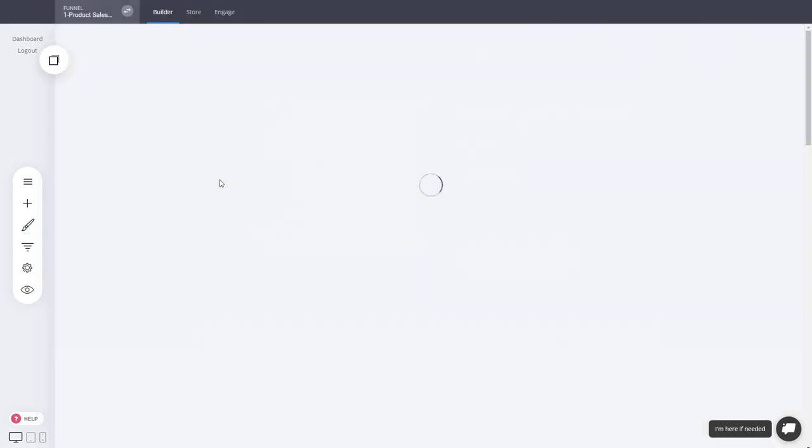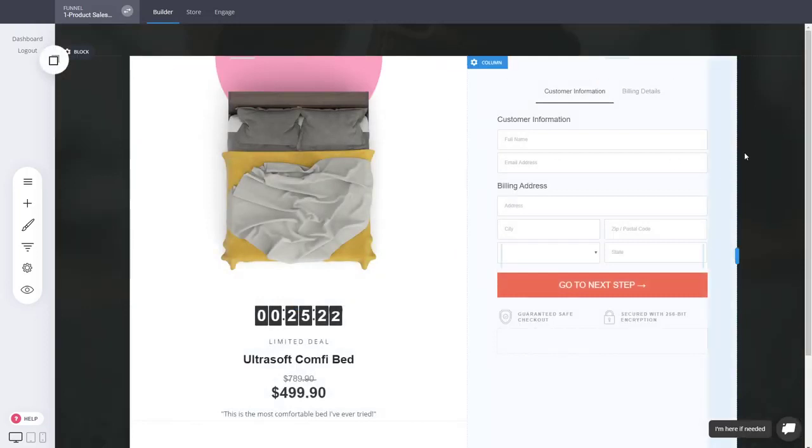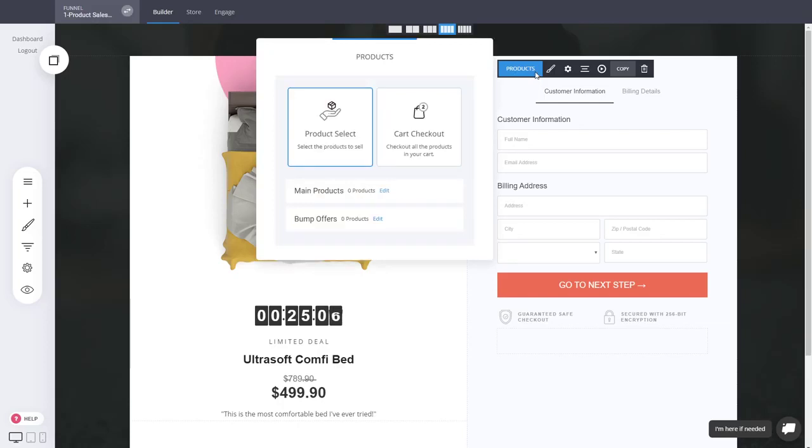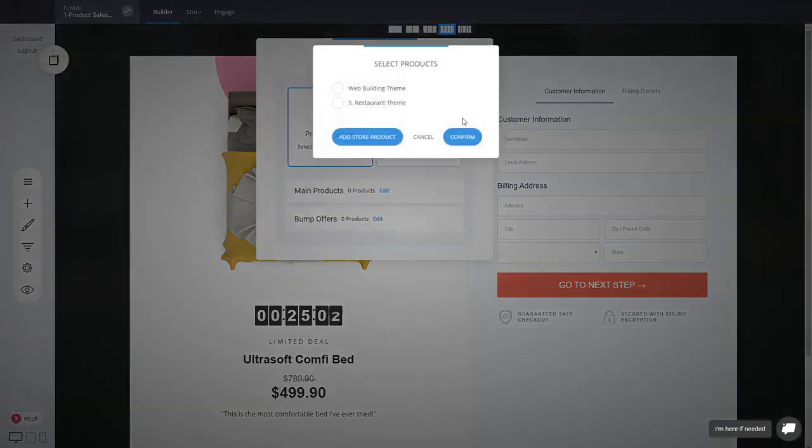The checkout. The checkout is where the actual magic happens, where the person actually submits and pays for the product itself. And in this case, we haven't yet created the product. So when we are selling a product itself, we have to pre-select what that product that we'll be selling is. So when you go to the products, you select the product that you'll be selling.